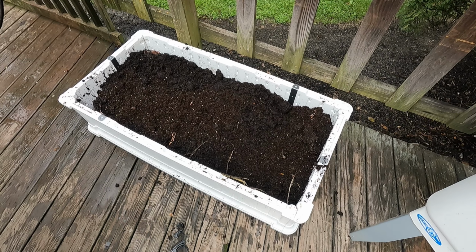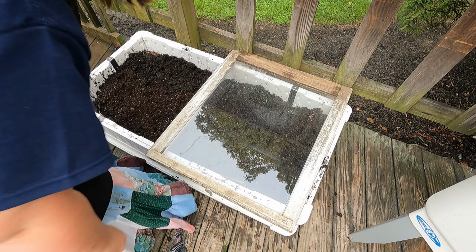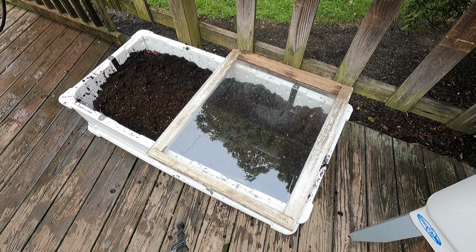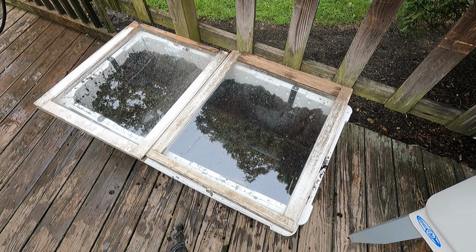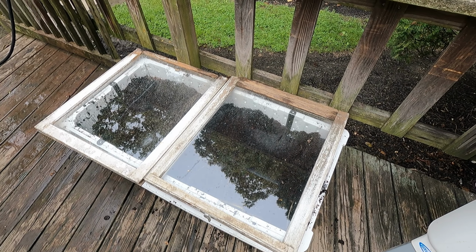What we do is we have this ready for a cold frame. So we go like this. These are old farmhouse windows. And that's what you can do when it gets cold towards the fall. And that will keep your seeds and your plants really nice.